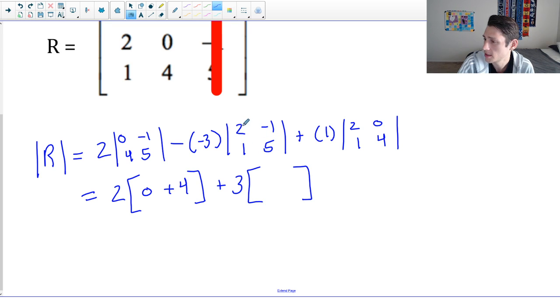All right, this determinant, 2 times 5 is 10, minus 1 times -1 is -1, so minus negative, that's 10 plus 1. Plus 1, whatever, I don't know if I need to write that. 2 times 4 is 8. 8 minus 1 times 0 is 0.